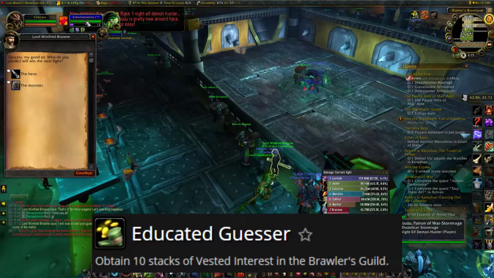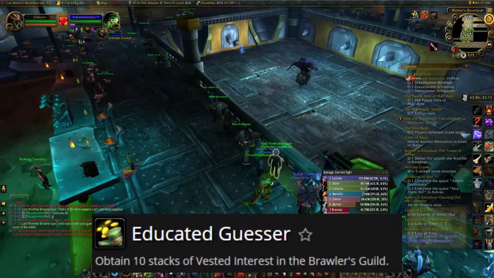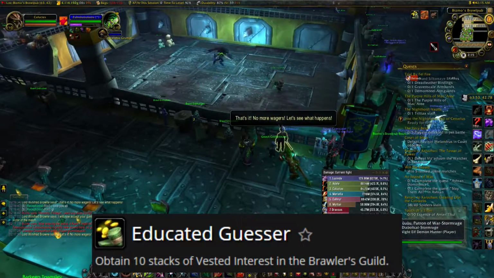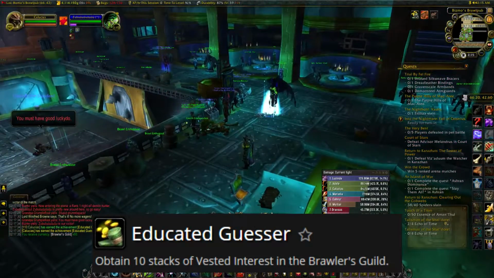I also forgot to mention that if you're not queued up and everyone around you goes into a rumble, like does a Rumble card, and you're stuck out there guessing if the hero's going to win or if the monster's going to win, and you guess it right, that's 2 stacks of Vested Interest.